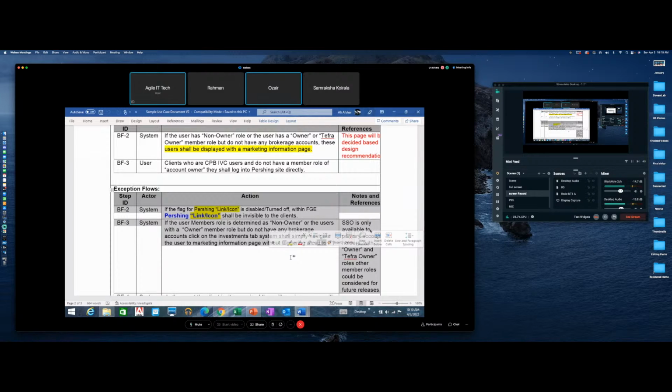Exceptional flow. That is the exception, because in the first two cases, user ID good, user ID bad, the validation did occur. But in the third scenario, the exception, did the validation occur? The validation did not occur. Everybody understand? That is an exception happening.